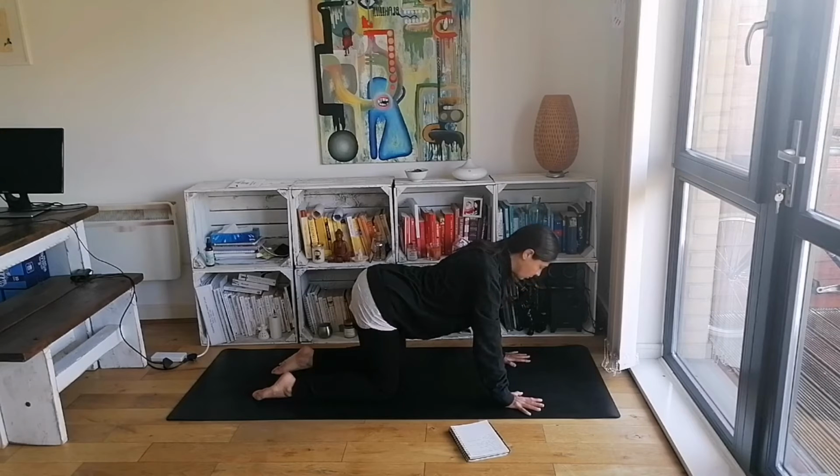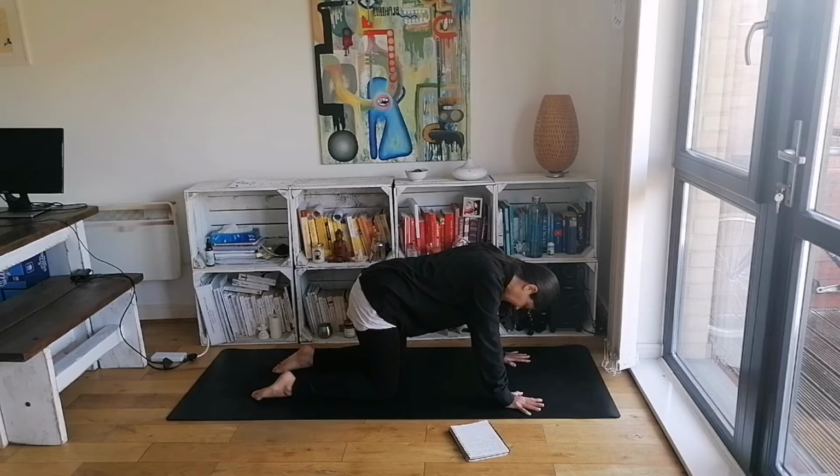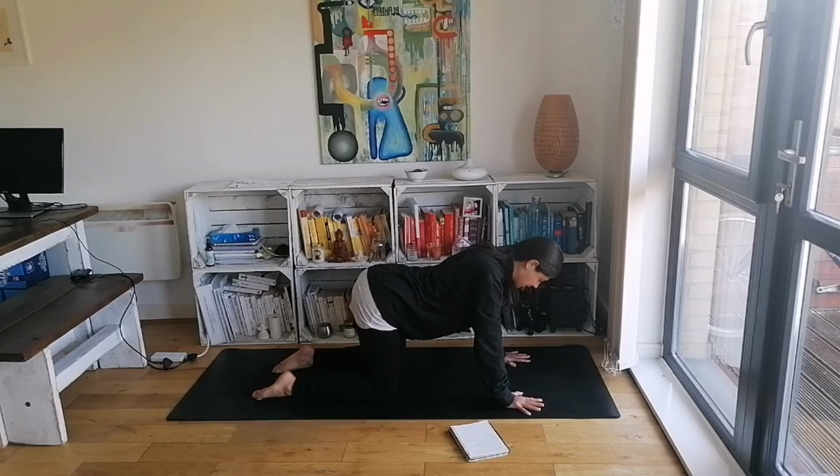And you can close your eyes here and just allow the breath to lead the movement. So moving at your own pace, just allowing the breath to dictate the pace of the movement. Moving in between cat and cow.